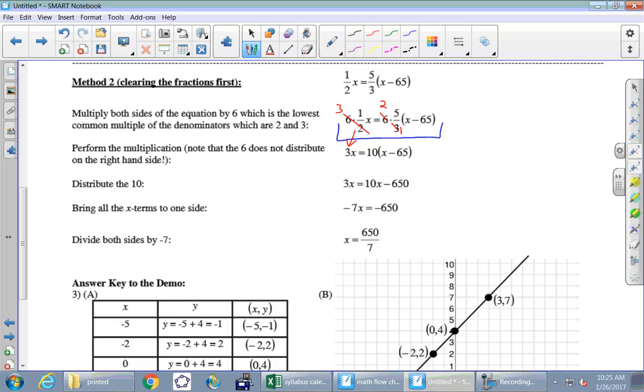One common error that students can make is they think, okay, if I multiplied over here by 6, it's not just a matter of multiplying this 5/3 by 6, but they also bring the 6 in here. But that's not right. You have only one 6 to play with. It would be like if I said, how much is 2 times 3? And we're going to just multiply that by 4 for some reason. It would be like multiplying the 4 by the 2 and by the 3.